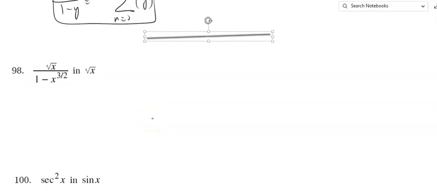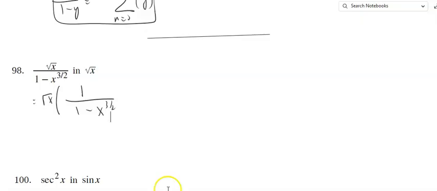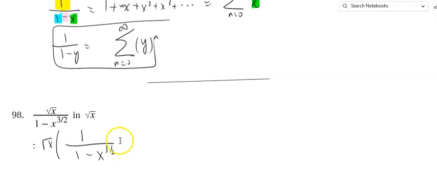We say, wait a minute, that doesn't look like it. I'm going to factor radical x out. That's going to be 1 over 1 minus x to the 3/2. And let me show you really quick, color-wise, if I could match. I need a 1 there. It must be a 1. That must be a 1 as well. And that must be minus. And this is what I'm going to substitute in.